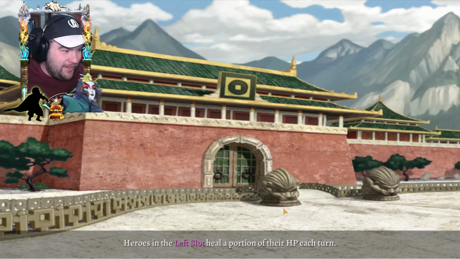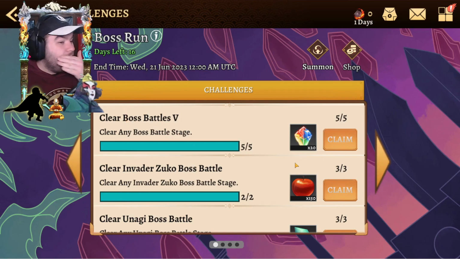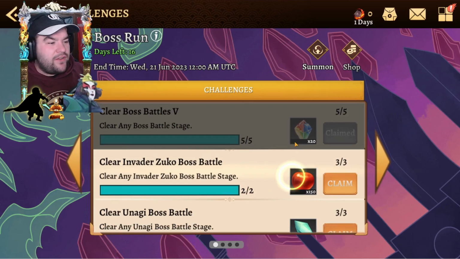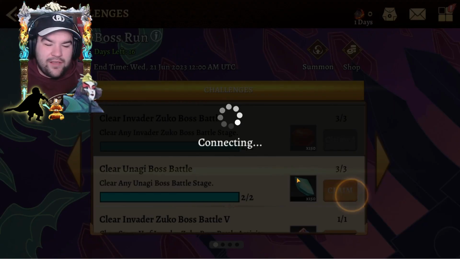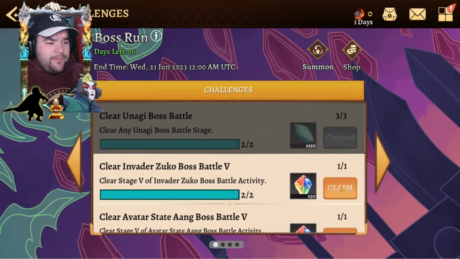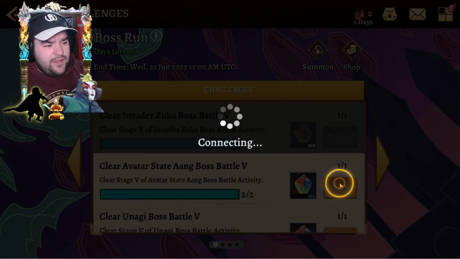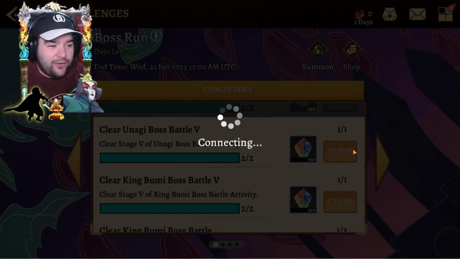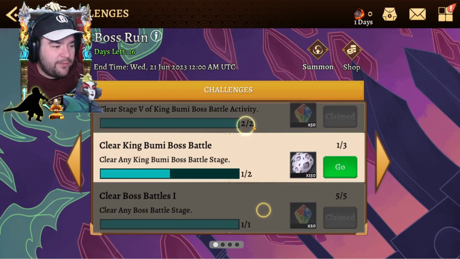Oh boy. I actually still can't believe I did that first turn. And as you see, we've done our events. Boss battle stage 5. Look at all these rewards we got. We got some extra nature stones for summons. We've got our extra rewards if you need the lower tier ones or you want to save up for the next day. My goodness. Of course, I get the hiccups then. And, yeah, look at that. Look at all these nature stones. Beautiful. Stage 5 of the King Bumi.